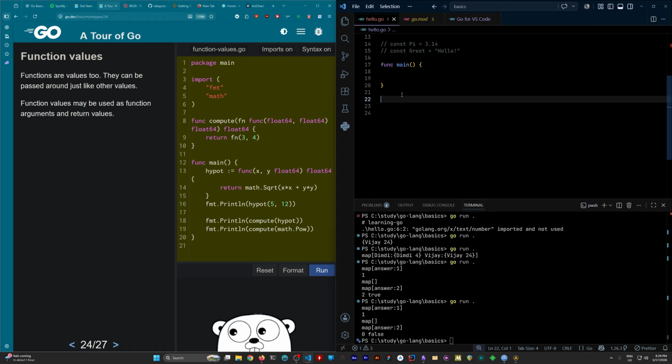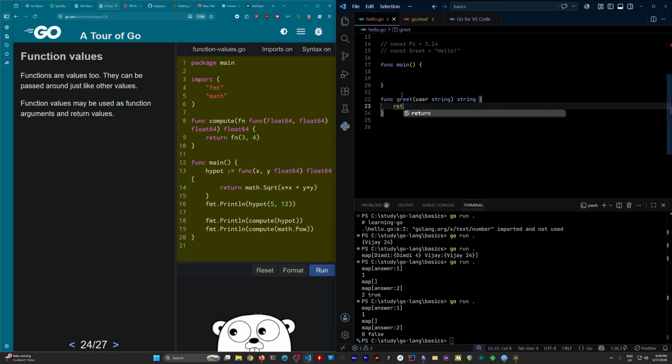Let's create a function. Function greet that takes a user, which is a string, and returns a string, and returns user plus, let's say, hello.